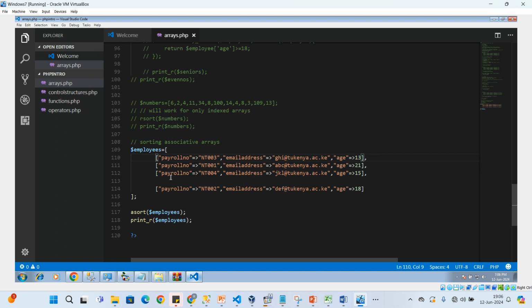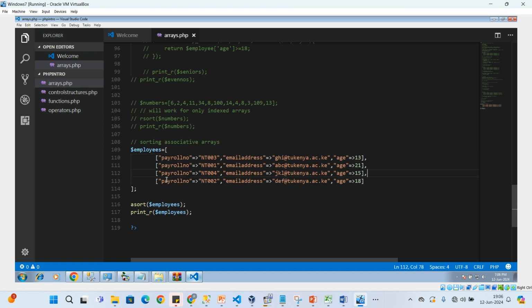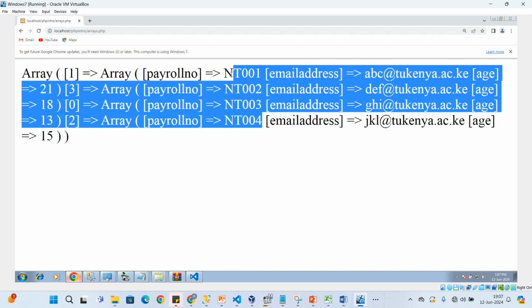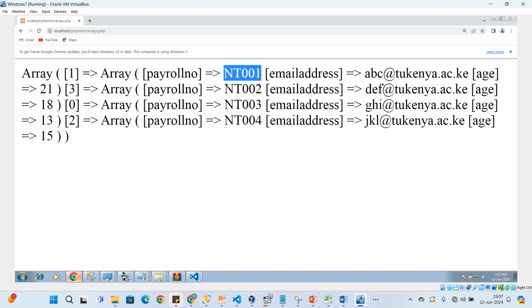Then, of course, once I run this, you'll still see that I end up at exactly the same place. So I have 1, 2, and 3. So I'm actually sorting it based on these values over here. Okay, so that is how it works.